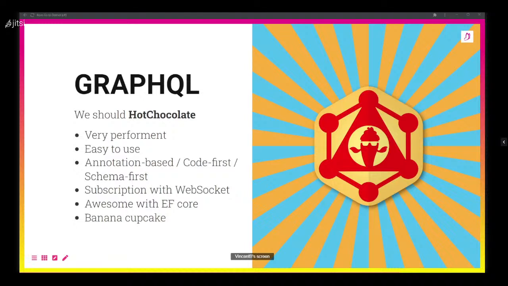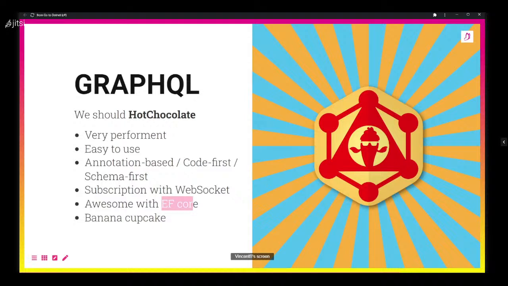And it uses WebSocket, which is also supported by default by ASP.NET. It works very, very well with Entity Framework. And Entity Framework is a library for the data access layer. I will talk about that just after.